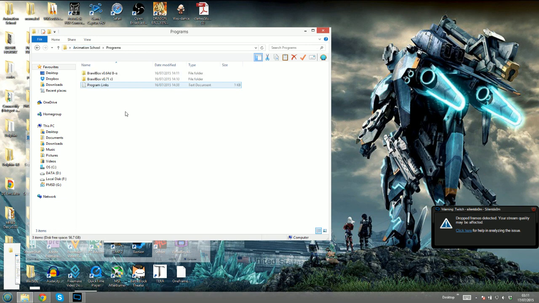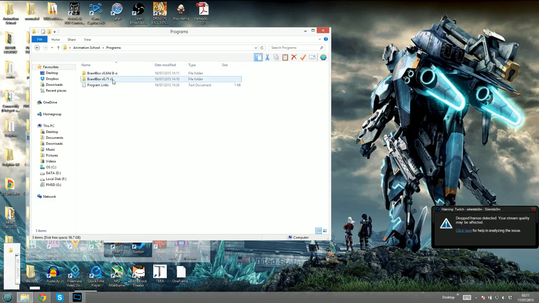Next up we have the programs. I have two versions of Brawlbox in here. 0.64D is basically for animation cleanup. It's what I used a lot when I was animating in Brawlbox, and it's kind of still needed for a small handful of the characters, since they can't really be brought into Maya very well.